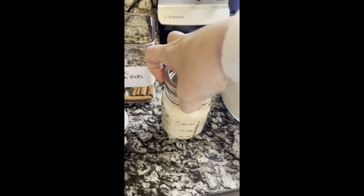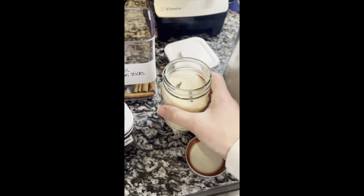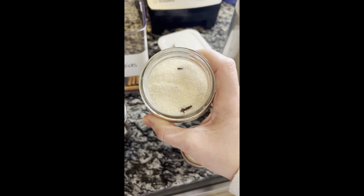The longer you let it sit there, the stronger your fragrance is going to be. And when you go to open it up and cook with it, it smells like whatever you scented it with. So in our case, it smells like cinnamon. You can only imagine what the musk smell would have been in the sugar from those civet cats.